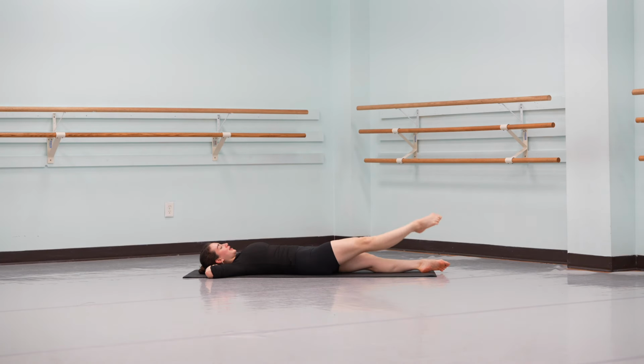4, good. Reverse. 1, and squeeze, and 2, and 3, good, and 4, good. Repeat to the side, and we go 1, and 2, good, and 3. Keep that opposite side nice and grounded.